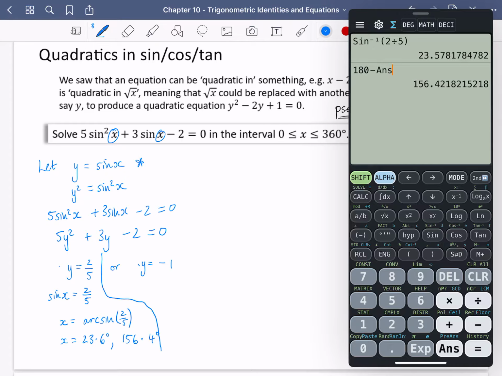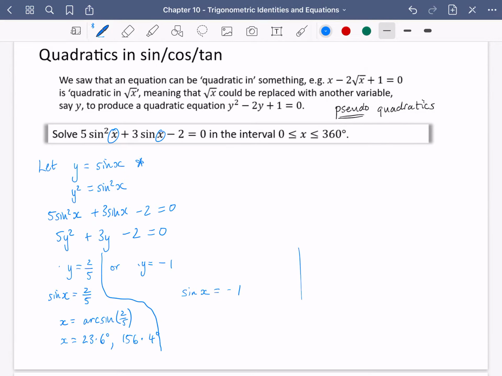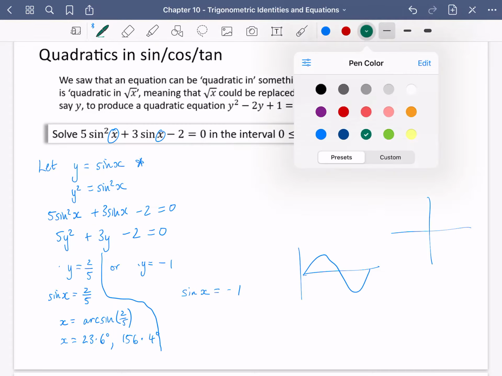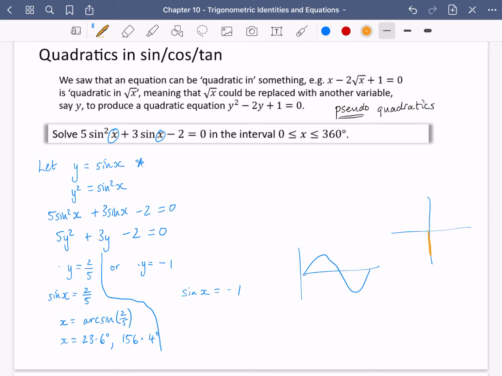That's only been dealing with the first one though, so we also need to make sure that we deal with the second part too. I will replace the y with sine x again, and we get that sine x is equal to minus 1. Now if you wanted to, you could do the inverse sine of that, or you could think about your sine graph and where it equals minus 1, or you can think about your cast diagram. The sine is how much up or down it is going, so the only place where that would be equal to minus 1 is when it's down here, which is this angle of 270. So our answer for this one is that x is 270 degrees.